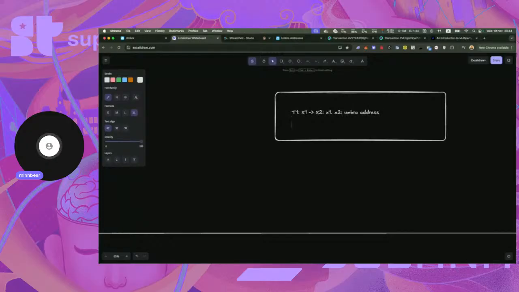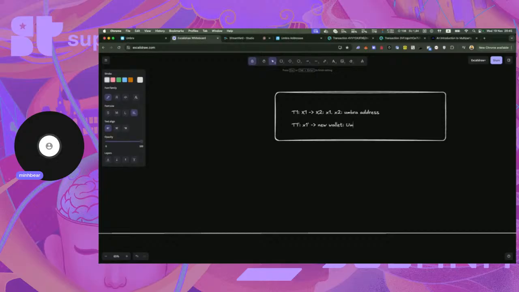But at that time, T1, you see another transaction that happened one or two seconds before, from another X1 to a new wallet.